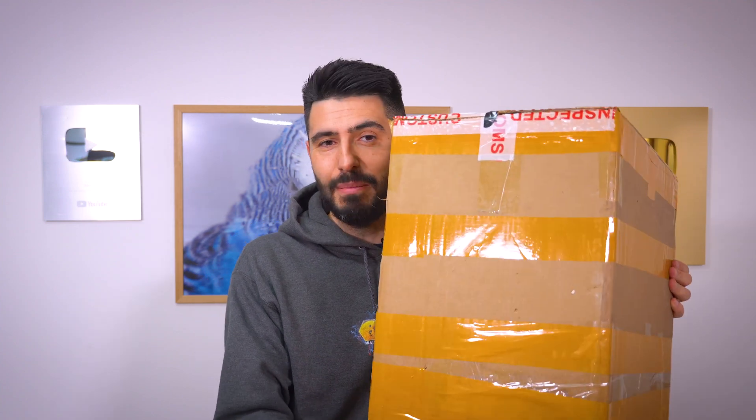Now you can capture your own bird's journey with the technology of a built-in camera and solar panel. Welcome to the new age of technology for garden birds. I got this large and heavy box — it's a smart birdhouse and I can't wait to install it in my garden.